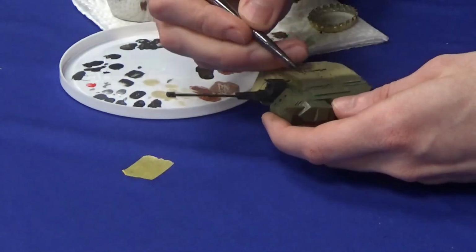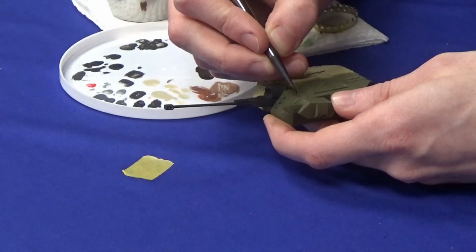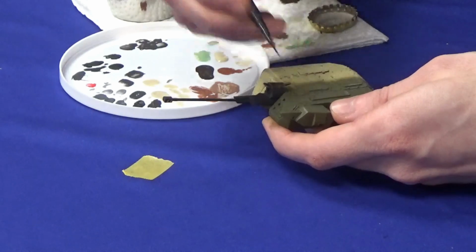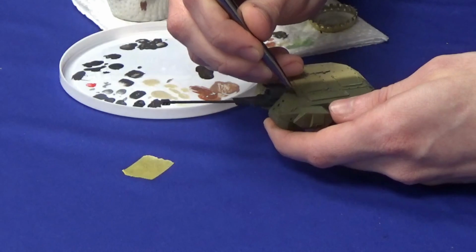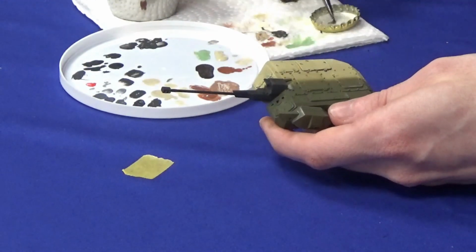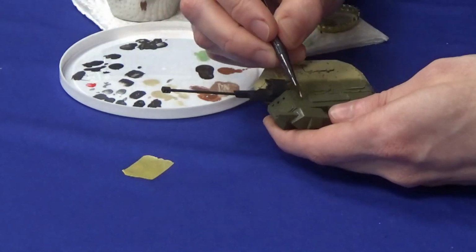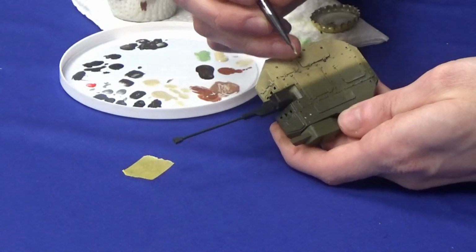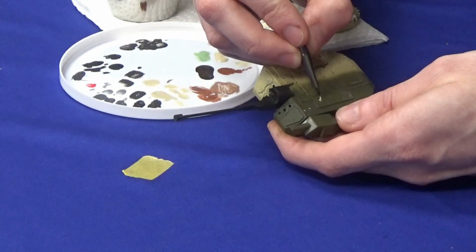So I could take a little bit of my brown oil paint. You can apply little dots of it as a dot filter, or you can be more precise and kind of paint accumulations of dirt and dust in corners, and then blend this out. So I'm going to put a bunch in that crevice there, and maybe I'll do some dust as well. Do some dots of the dust. You can see my little dots of paint there. And we'll also do maybe some dust accumulations on this panel.